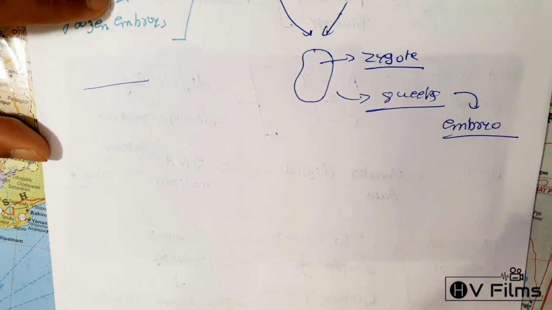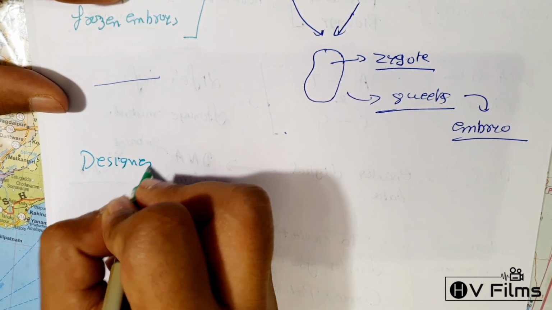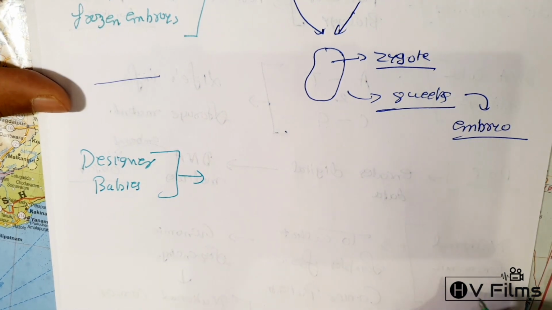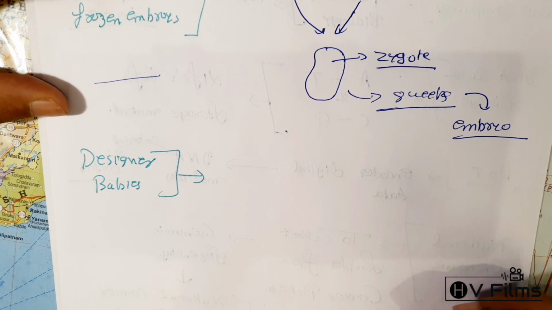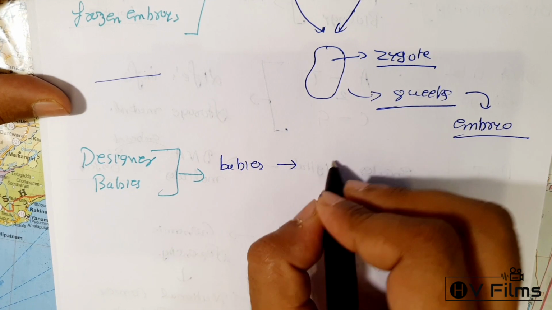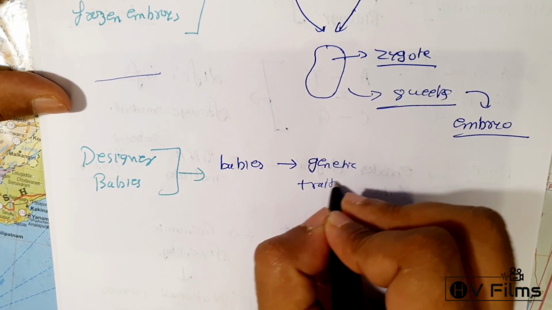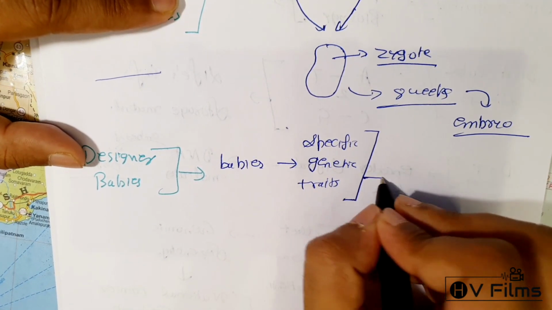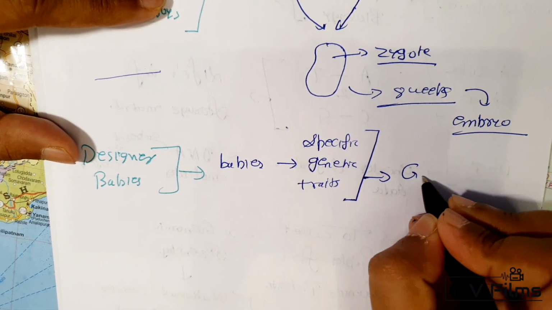The next is also in the news, that's called designer babies. So I think you also know this thing because it has been in the news in recent times. Designer babies refers to babies that have been given special traits through genetic engineering. So babies who are given the genetic traits, and the important word is specific, meaning what qualities I want in a baby, and I include those qualities in the baby through genetic engineering.